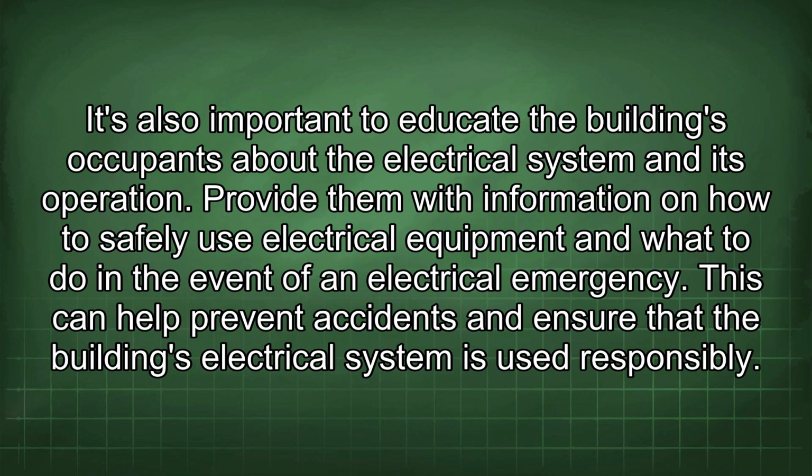It's also important to educate the building's occupants about the electrical system and its operation. Provide them with information on how to safely use electrical equipment and what to do in the event of an electrical emergency. This can help prevent accidents and ensure that the building's electrical system is used responsibly.